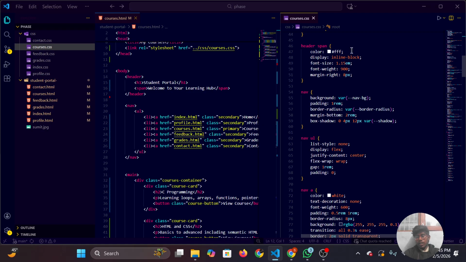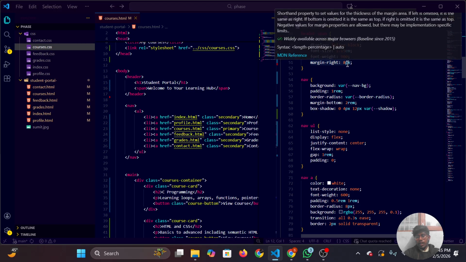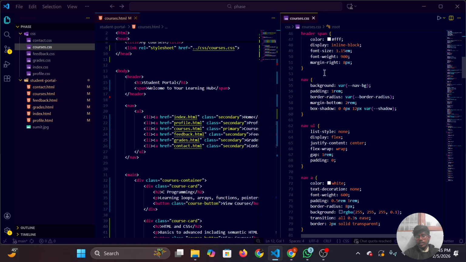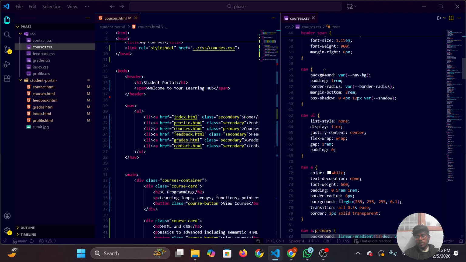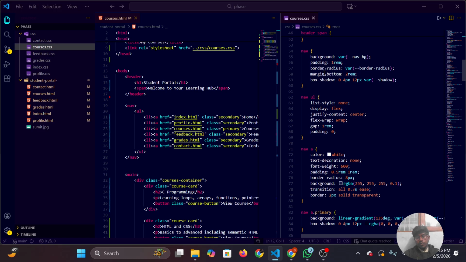We give the color, then display inline-block, then font size, font weight and margin. We can use the shorthand property of margin. If you want spacing from the right, you can use margin right.